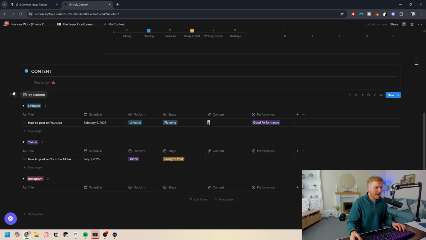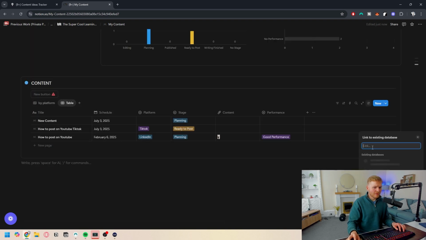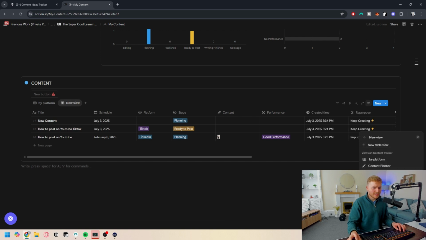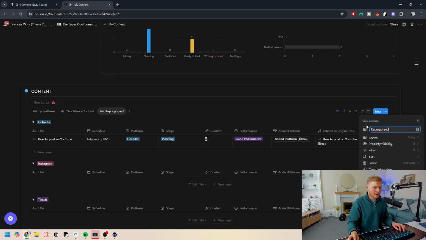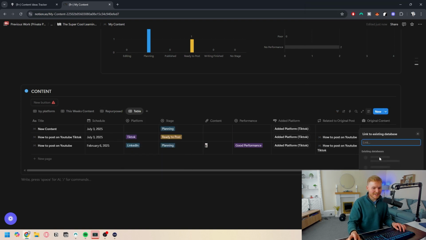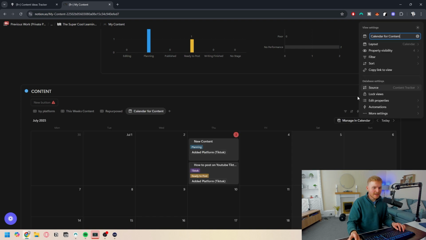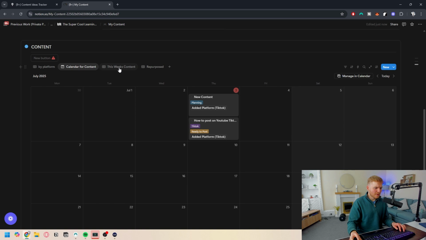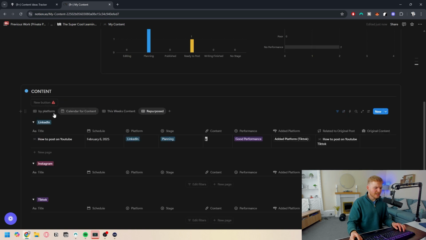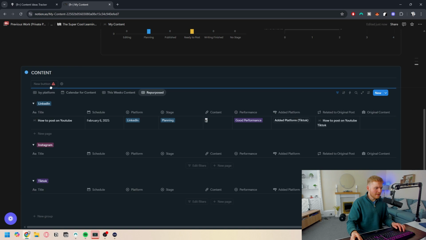So we've obviously got the by platform, which is in here, which is great. And then we can add more of the views of what's going on. So we add the content tracker again, we do by this week's content. The next one we can add is the repurposed one, and I realize I've spelled repurposed wrong. And then what we can also do is we'll add the calendar view that we're looking at. So calendar for content, we'll have that added in as well. And this just means that we can have everything in place with what we're wanting to do and everything visible easily. I'm going to add another divider into this space so that we can separate them a little bit.